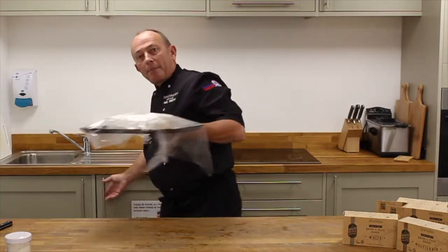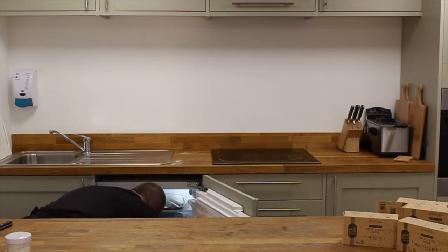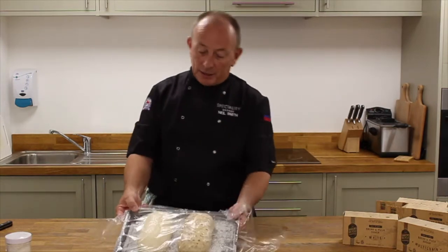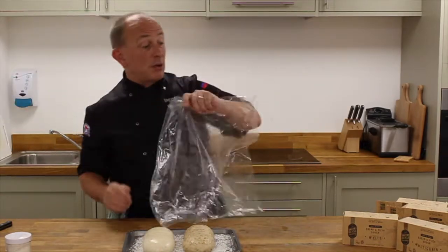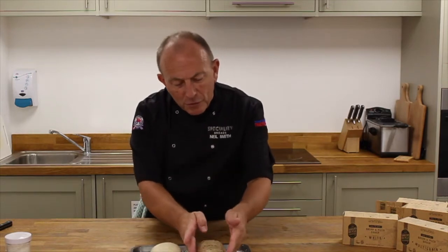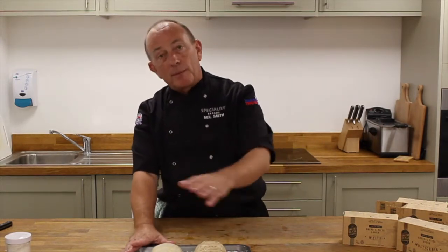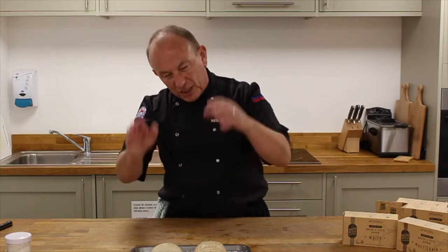We'll take that and pop it into the refrigerator. What you'll get out the other side — here's some I did earlier — this is what it will look like. These are two doughs I got out yesterday and left overnight in the refrigerator to defrost. We'll just take the film off and you end up with two pieces of dough like so. You can see they're soft and they've grown very slightly, but not much. The refrigerator stops the yeast working — it's called retarding. It will only grow very slowly; it needs warmth before it will really grow. It's quite robust — you can leave it a little longer, but not much more than 18 to 20 hours ideally. In an ideal world, 10 to 12 hours to defrost and it's ready to go.